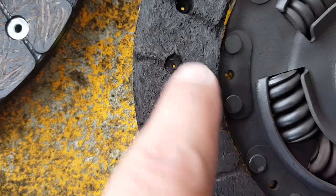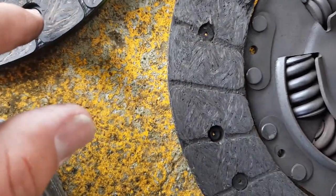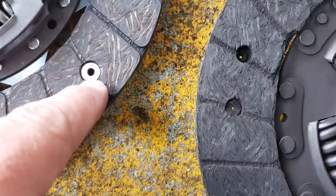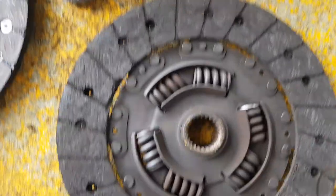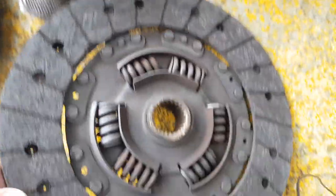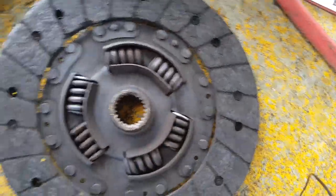When they wear down, they wear down to that rivet in there. You can see there's only a few millimetres of thickness there — it's a bit hard to tell in this video — but see how there's a few millimetres of thickness there? Same in there. So the clutch wasn't worn at all, it just failed.